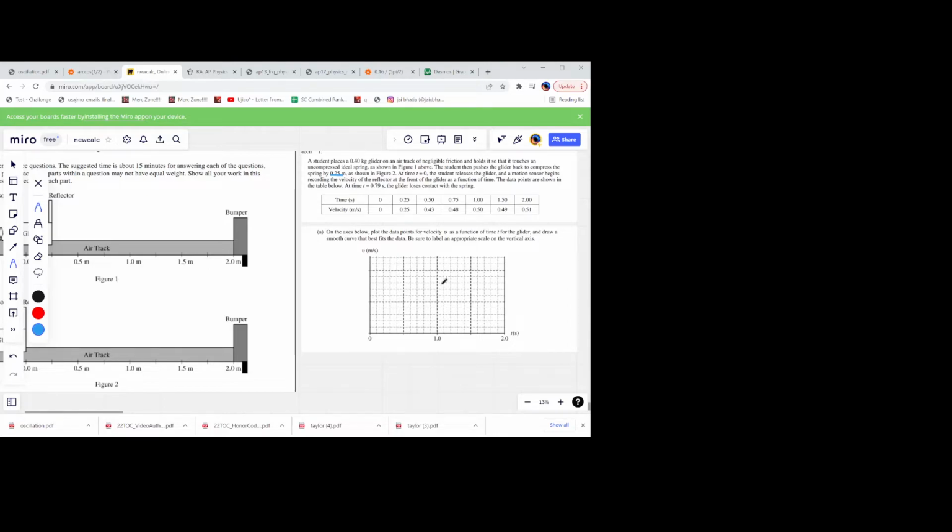I have no idea what to set the axis to, so I'm just going to set this. This is going to be 0.25. It's going to be 0.5. Set that like that. 0.75. Where is 0.75? That'd be right here-ish. I mean 0.48, that's basically the same thing. And it's going to be there-ish, thereabouts.